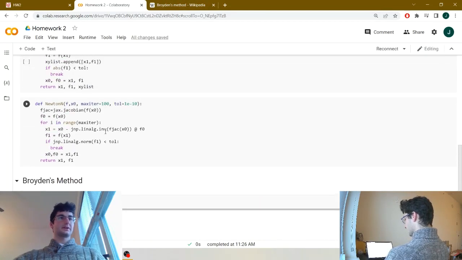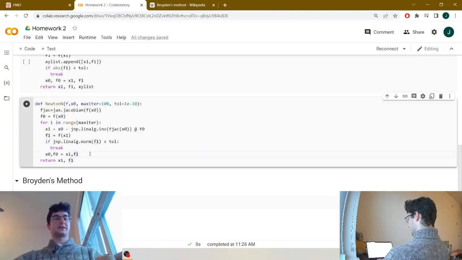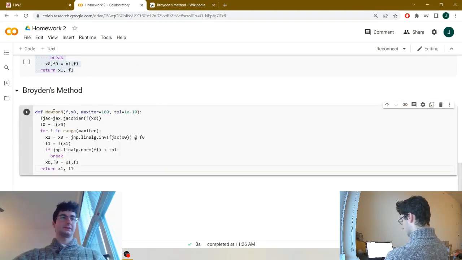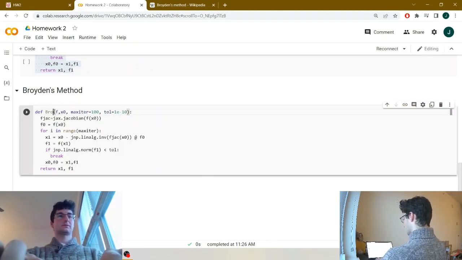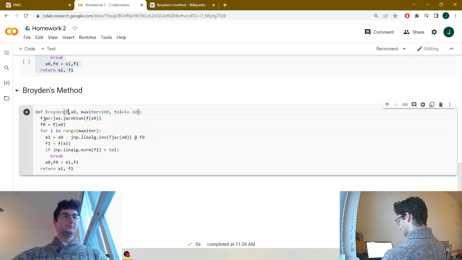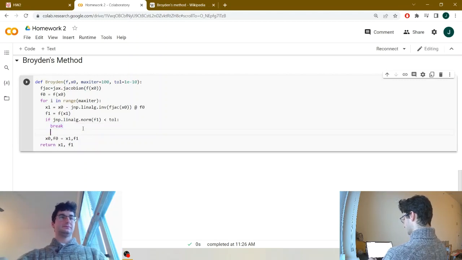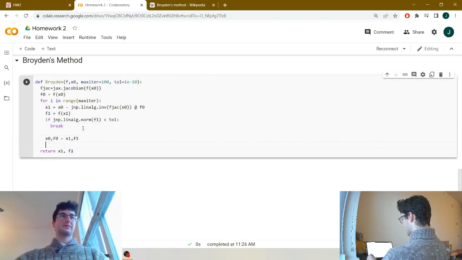Okay, so let's get to it. The first thing we're going to do is straight copy and paste our Newton's method, since it's so similar. Let's call this Broyden's. So this is our same function from Newton's method.